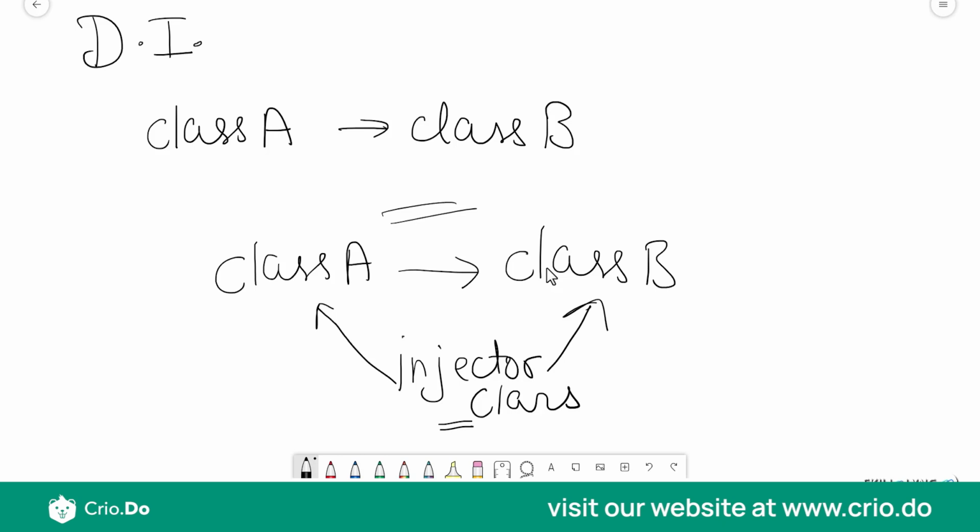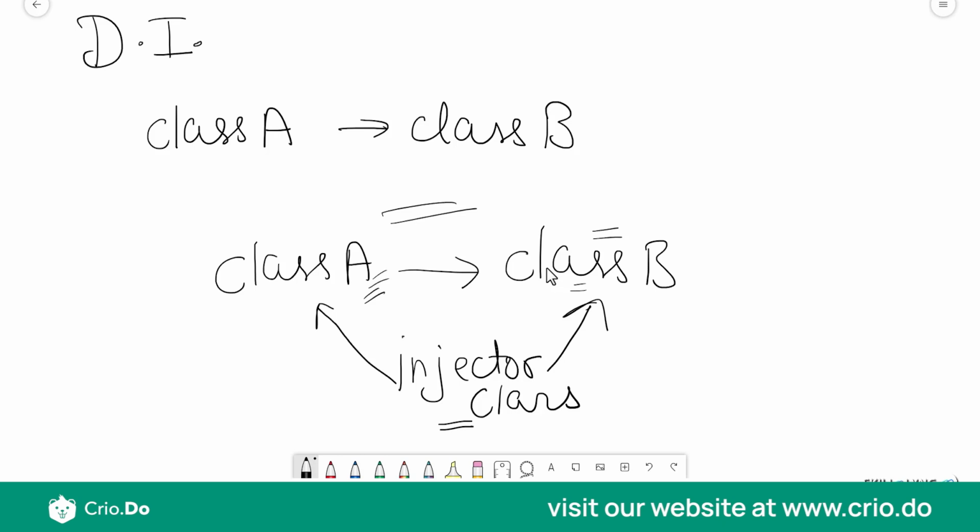So basically in dependency injection, you would see there are three aspects. One is my client. Second is my service class, and third is my injector class. So this is what dependency injection looks like. Now you may have the question, what is the advantage of using dependency injection over the normal way of instantiating the class? The first thing is, since you are decoupling both of your classes and making them independent, it is really easy for us to write unit test cases for it. That is the first advantage.